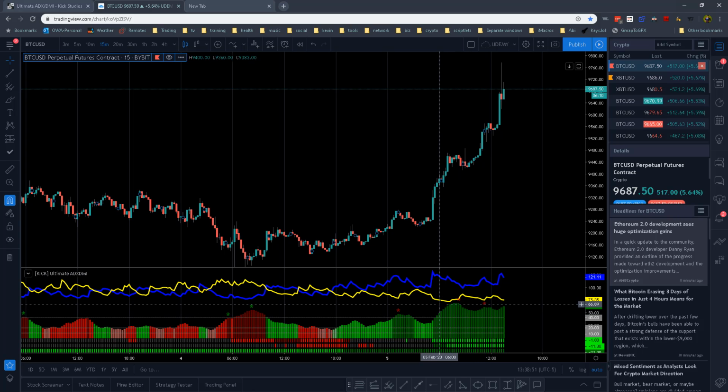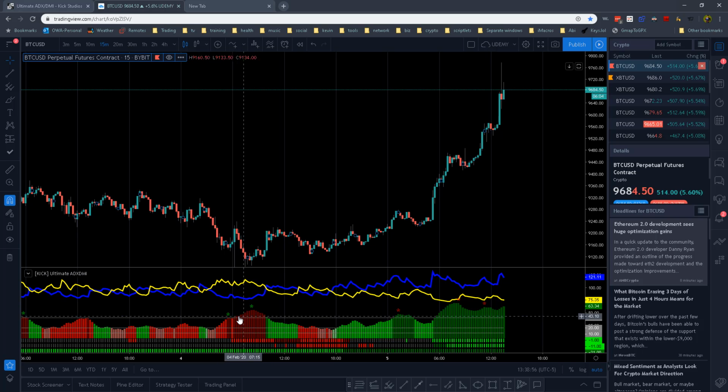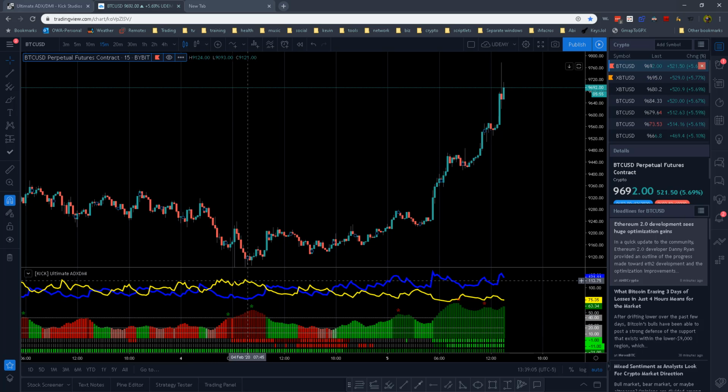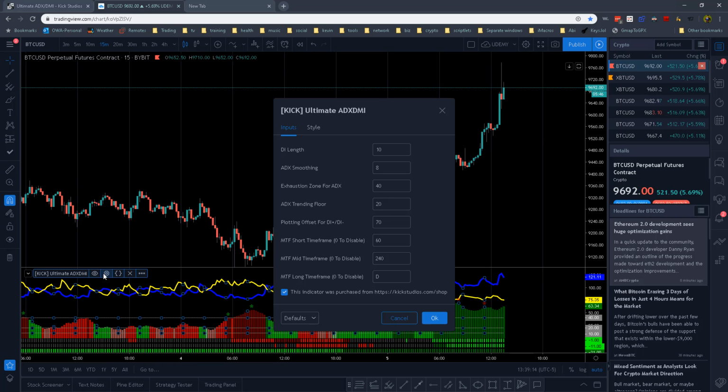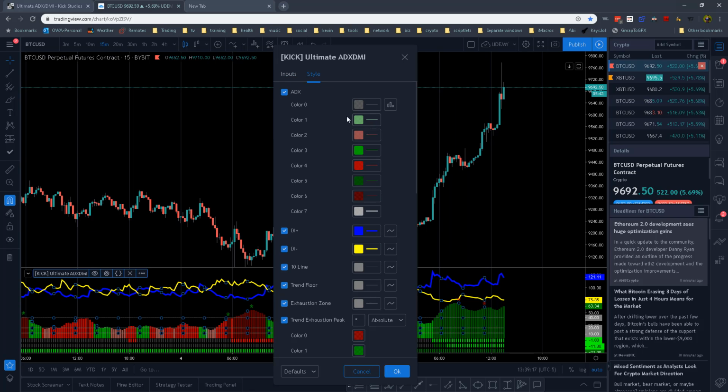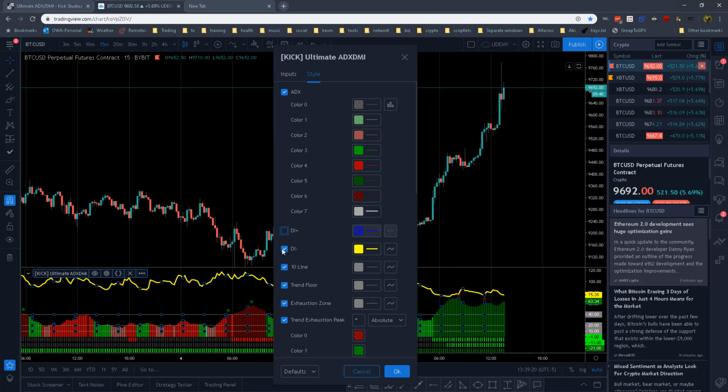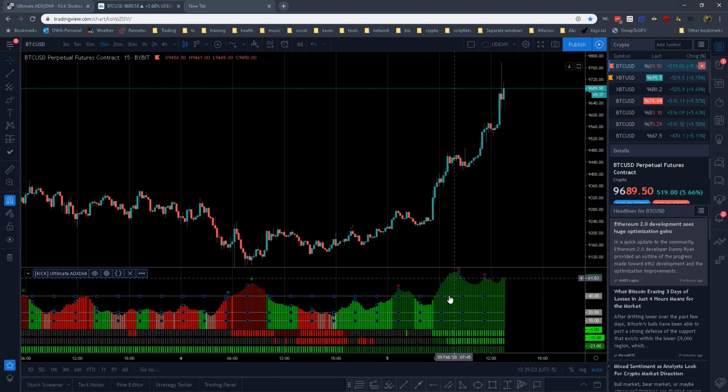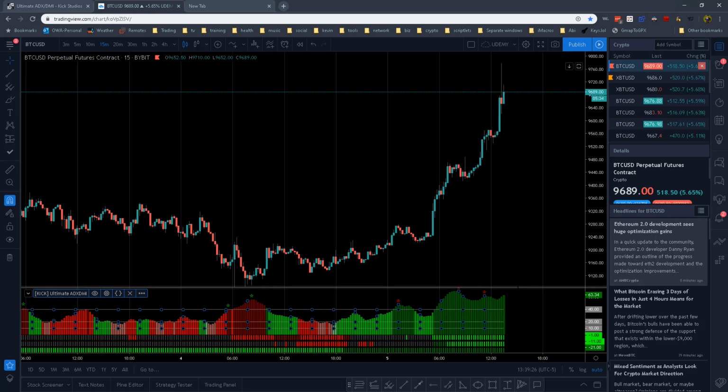Some people don't even want to see the DIs because if you look down at our ADX chart, our color coding will tell you which of the DI lines is on top and bottom. So if they're red, then that means the yellow DI line is on top. And if they're green, some shade of green, then that means the blue line is on top. So again, if you're looking for showing the most information in the most compact way, you can come over here to style and just turn these DI lines off. Okay, because you are actually getting the information as far as is the trend up or down based on the color of the ADX bar chart.